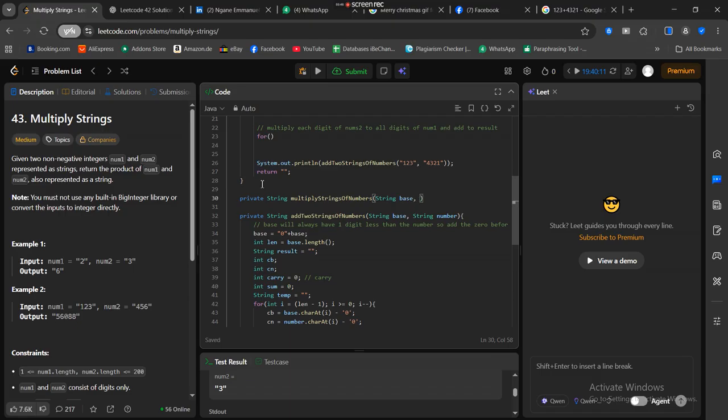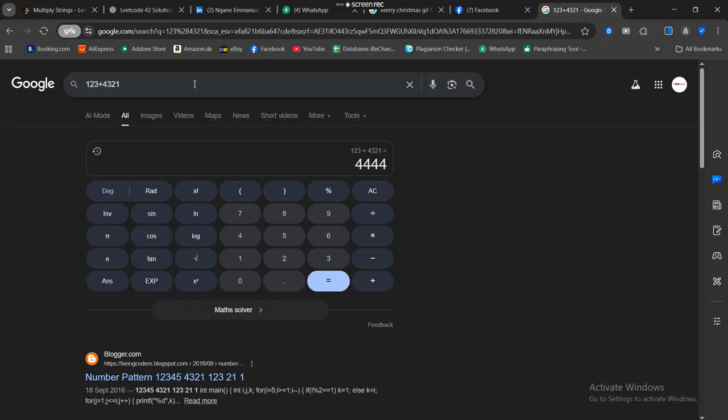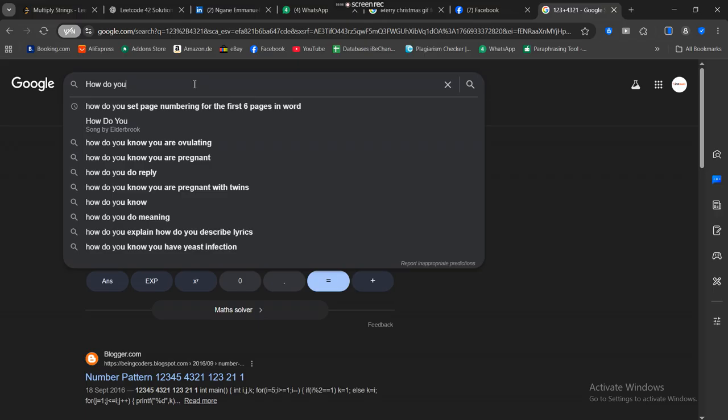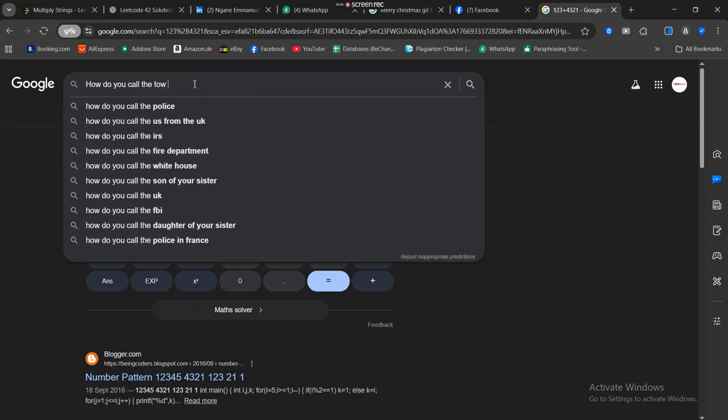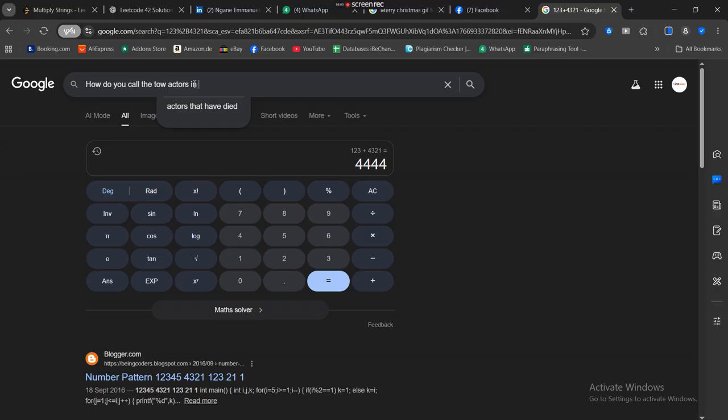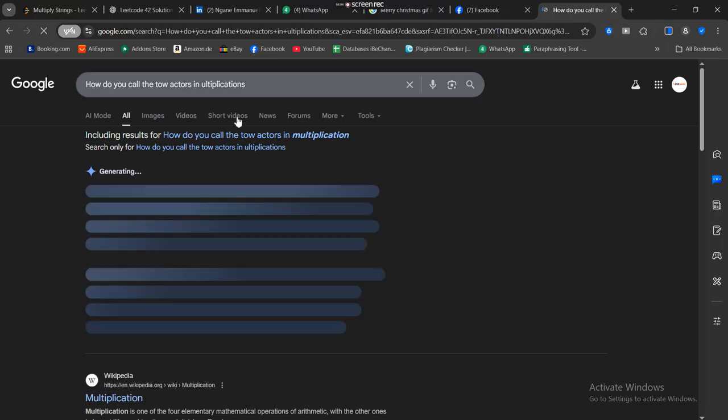I don't know, is it like the multiplant, or how do they call these things? Let's look up proper values here. How do you call the two actors in multiplication?